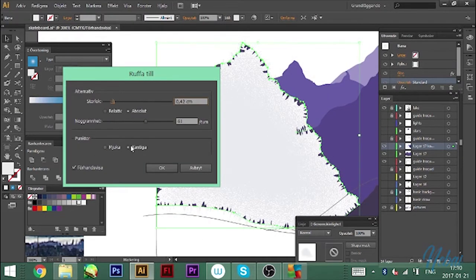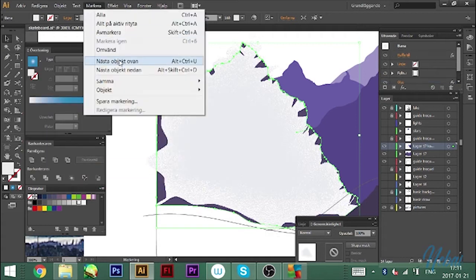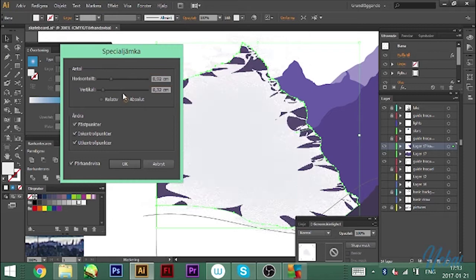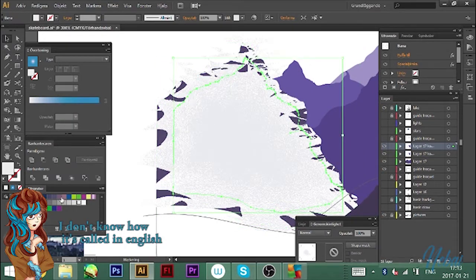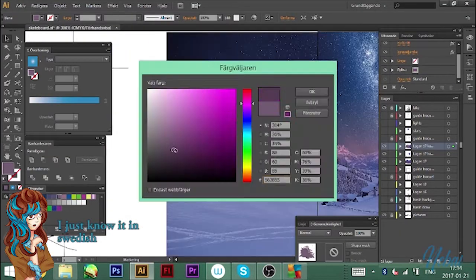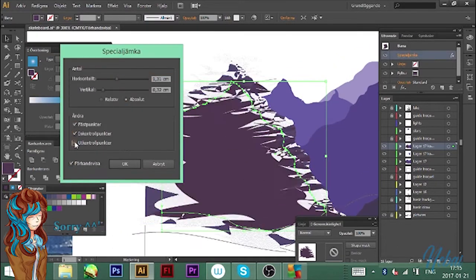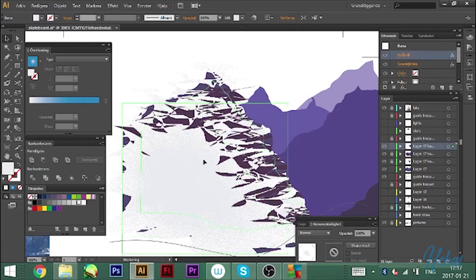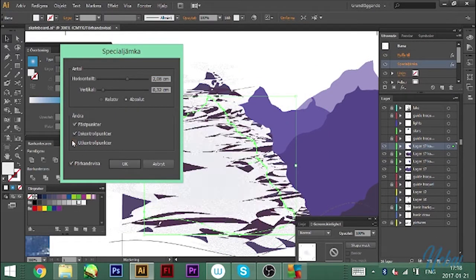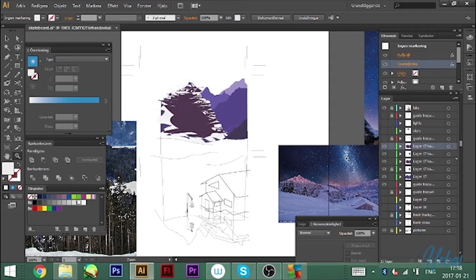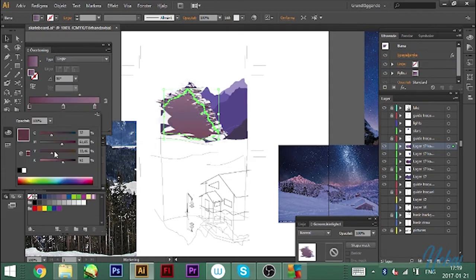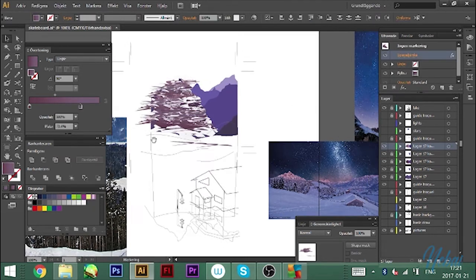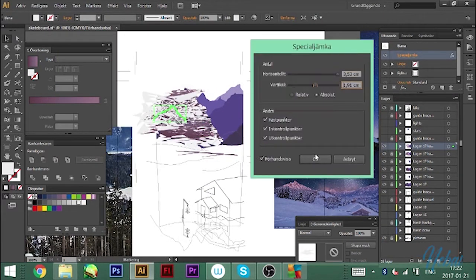The first one was a layer with color, the second one was a layer using effects, so that it could look a little more like snow, white, and also using the zigzag effect. Continue the same way with colors, another color a little darker or lighter depending on what you want, and again with the snow. The last part was just a layer with transparency, and as you can see in the mountains, they are layered on the top, but down under, so we have to make this kind of effect also.